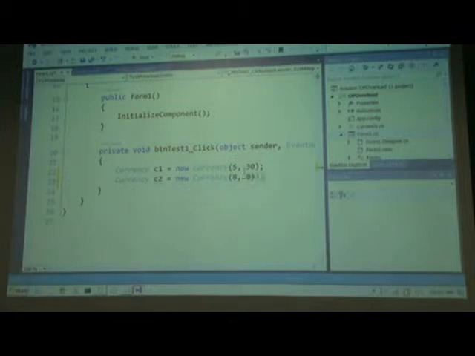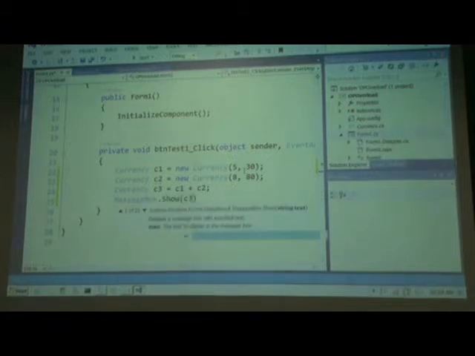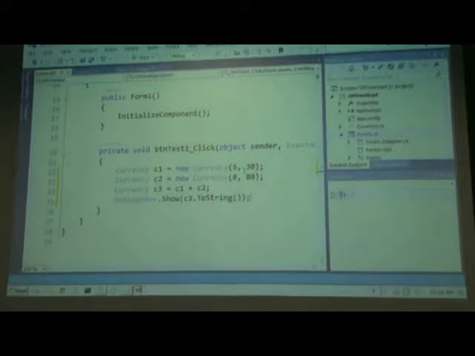All right. And then currency c3 equal to c1 plus c2, and let's say MessageBox.Show c3.ToString. Okay, so if we try testing it, well, what answer do we expect?